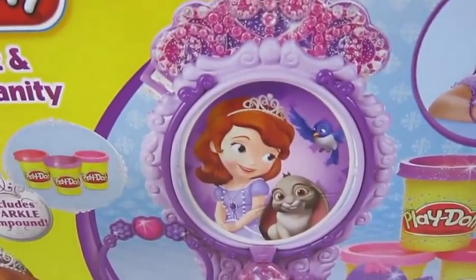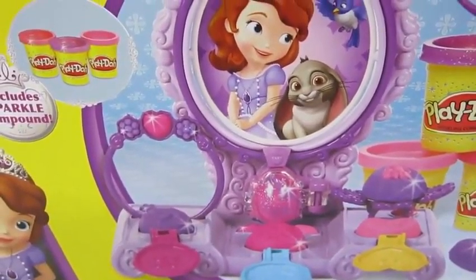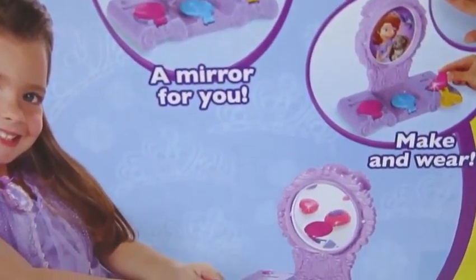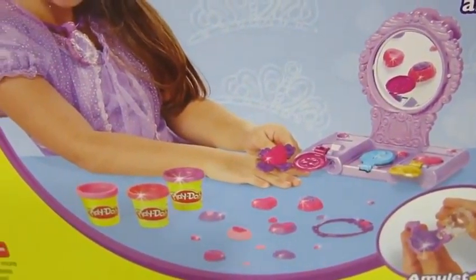Hey everyone, Awesome Disney Toys here. And today we're bringing you Play-Doh, Amulet and Jewel's Vanity from Sophia the First. Here's the front of the box. And here's the back of the box. Let's begin by opening up the box.